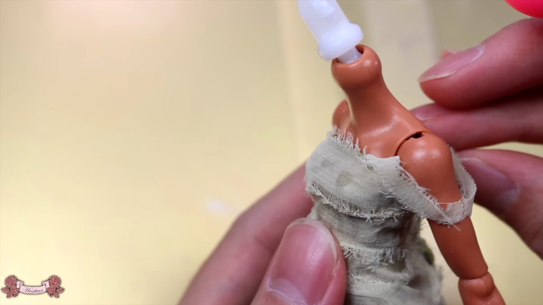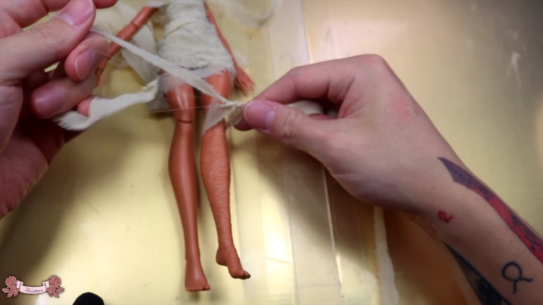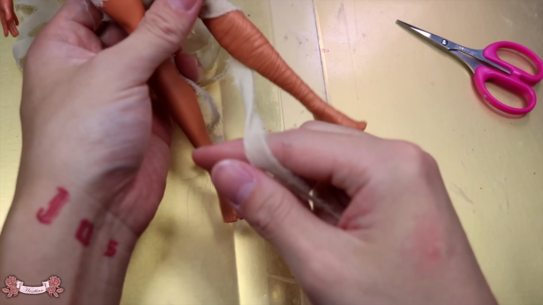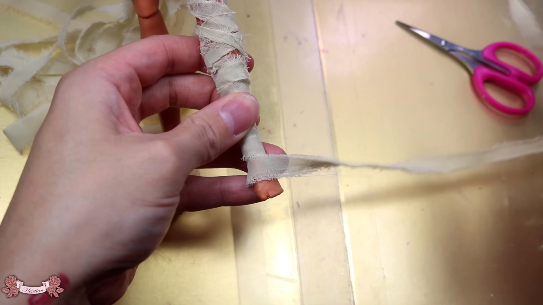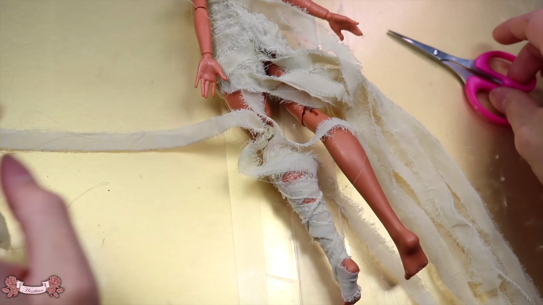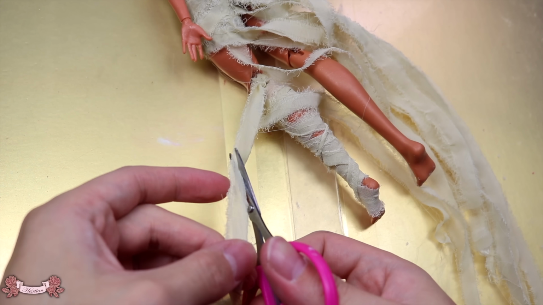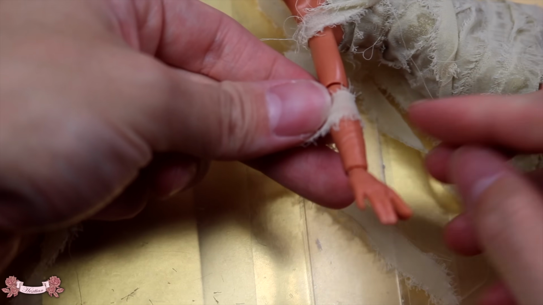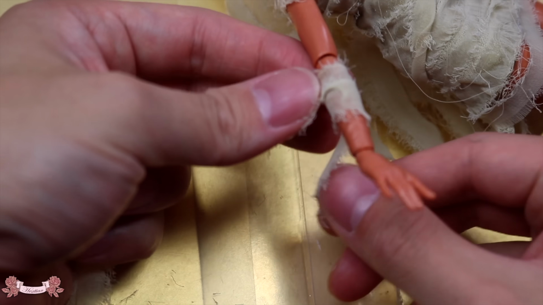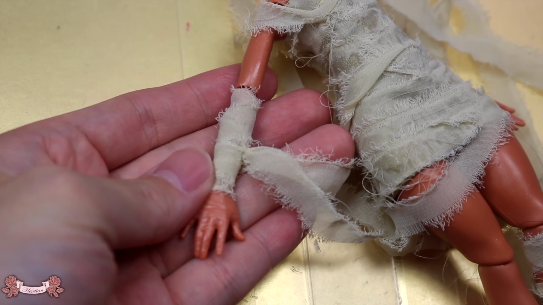I really wanted her to have kind of like drapery effects to her dress, so I really just went for a more organic take on how I wrap her. And, you know, obviously just go for whatever you think will look good. I am doing a lot more layering here and a lot of draping. I didn't want to go too much because I wanted to save that for the very back of her dress, but I did have some dangly bits here and there.